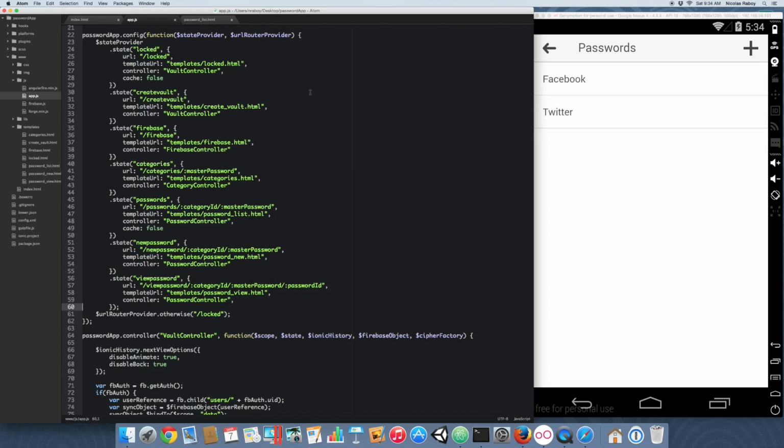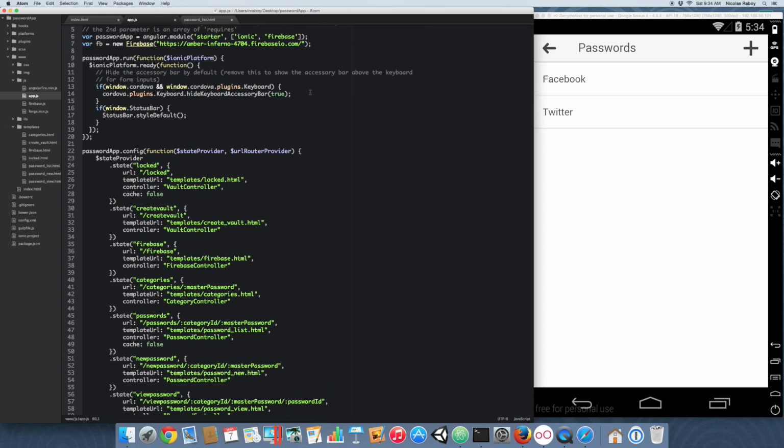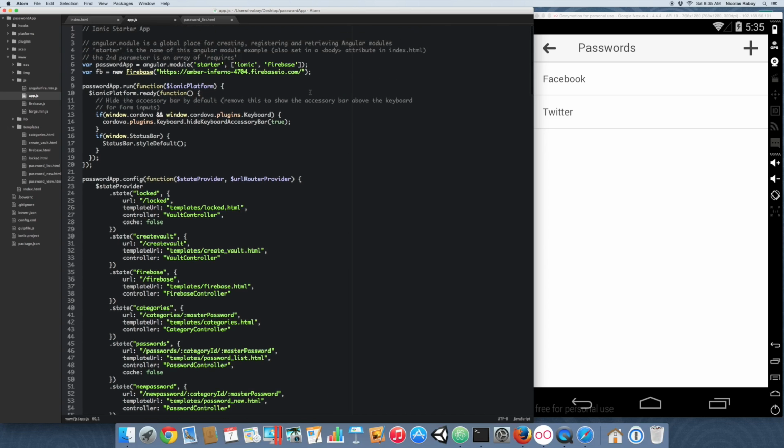So just a little rehash on everything that we've done, because I'm assuming this tutorial took maybe 2 hours. So I'm assuming that you've had a lot of time and this has been useful. But what we've done is we've created a password manager app that makes use of the Forge crypto library for making use of the AES cipher, which is a very strong cipher for encryption. We're making use of the AngularJS UI router for navigating between screens. We're using Firebase to store all of our data, so that way we can use it on any device that we pick up.